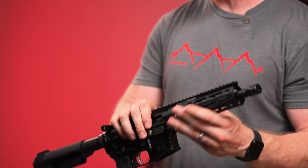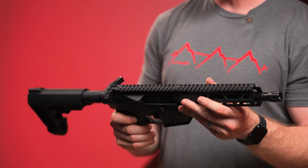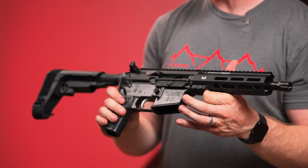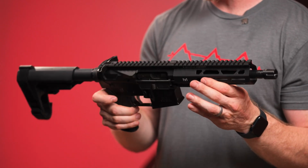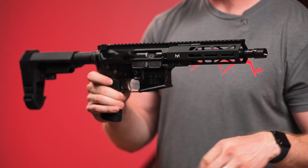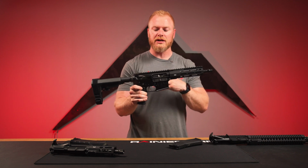The uppers will fit or match up to any mil spec AR-15 lower receiver. Alignment-wise, it might look a little bit funny, just dependent. That's just like anything, though. You can get an upper receiver that matches and marries the lower perfectly. In some of them, lines are just cut a little bit different, so it doesn't look the same. Kind of like this. Doesn't quite look the same as the lower, but that's totally fine because I'm still getting the training value if I was doing this build for training.